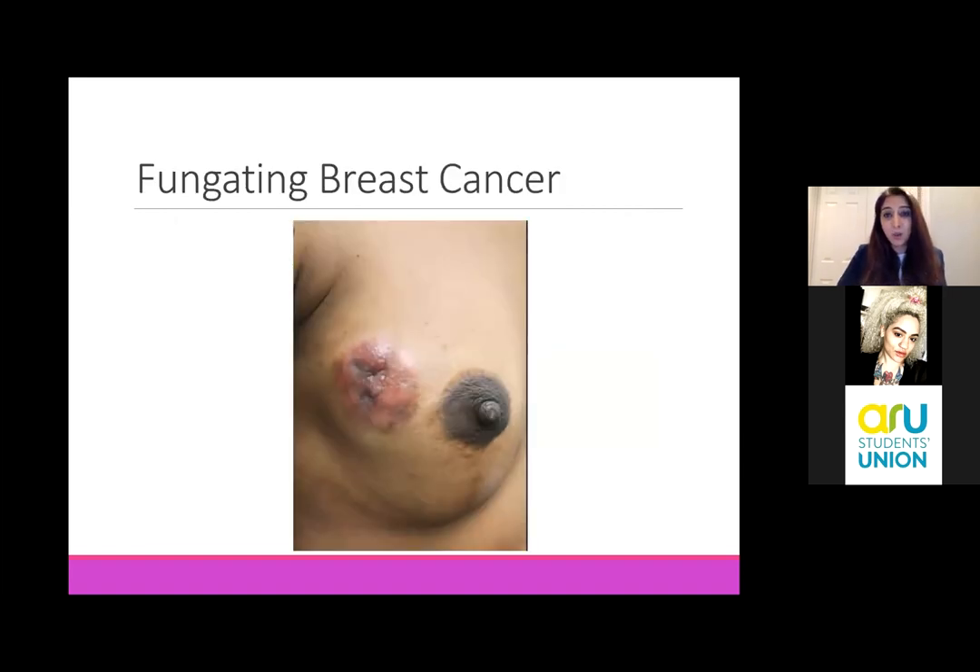Some of our patients present quite late. This patient actually presented with a fungating breast cancer - it's coming out through her skin, and this is where we palliate. We can't always cure this, but you don't want your patient to be at home essentially dying with a fungating cancer. These will become infected, lose blood and fluid, and it's unpleasant. As a palliative procedure we will offer to remove that breast, but in these situations more often than not it is not a curative procedure.